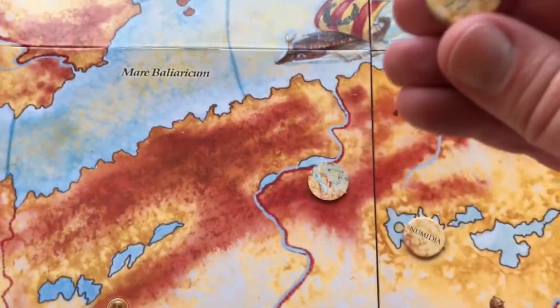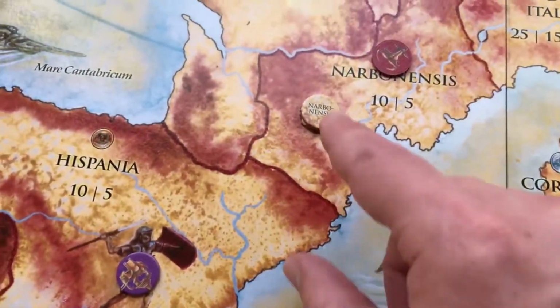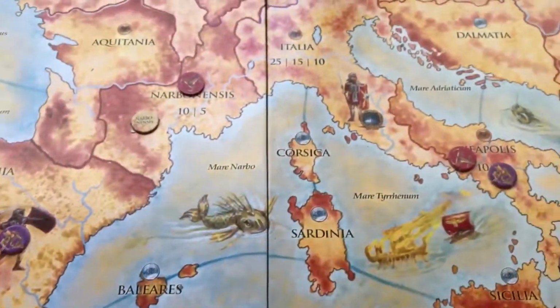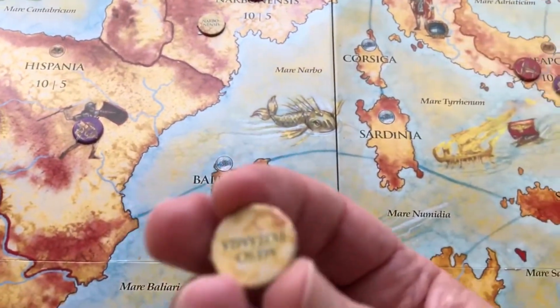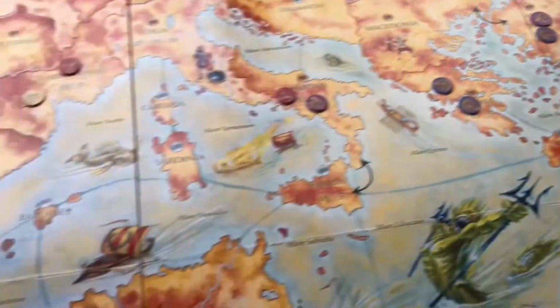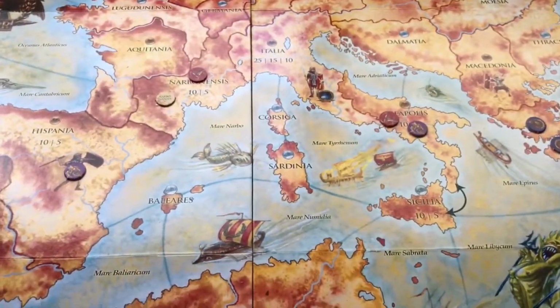And Narbonensis goes there. Alright, so you draw, wait, is that all? 1, 2, 3, 4, 5, oh, I have one more. Another Mesopotamia. So again, you draw twice the number of players and put them in the provinces that you drew.